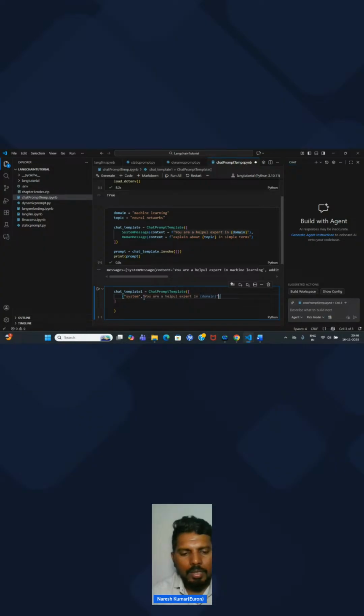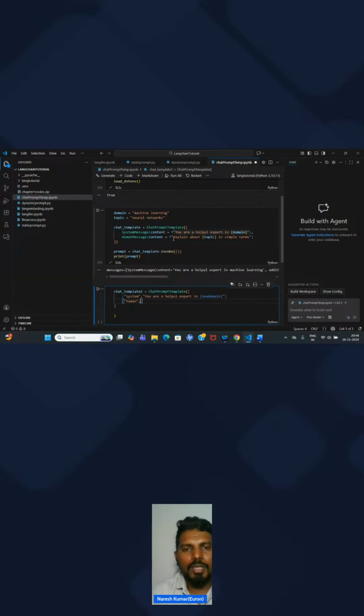So my variable name I'm going to change to new domain, because this variable already exists over here, so I don't want to create any confusion. So this is how you declare a system message. Then you have to generate a human message. For that, you have to take human, and then you have to pass a human message.